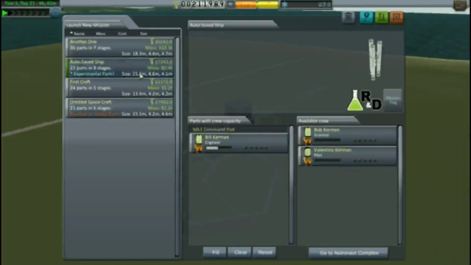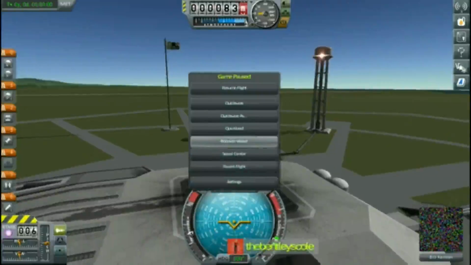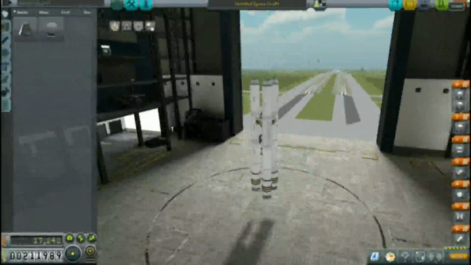Let's do this one. Right? Yeah. Did it just crash? No. What? I don't want to fly it. Alright. Revert back to VAB. Alright. So I'm gonna end this in just a minute. Alright, leave. You should be able to control like what astronaut's gonna be in it when you fly it. I don't like it to go back out and then go to the launch pad.